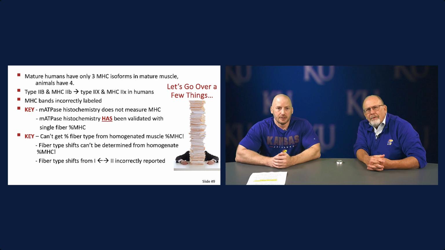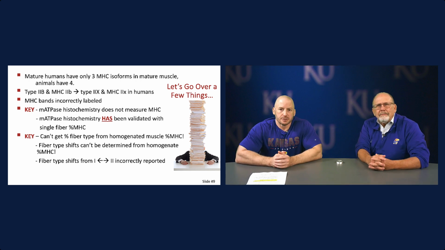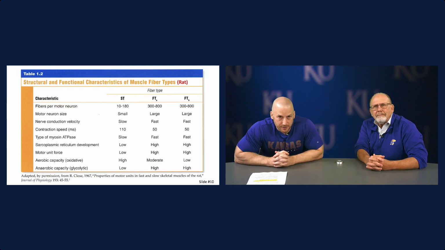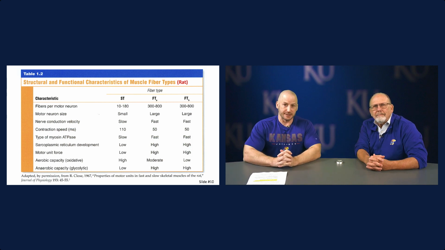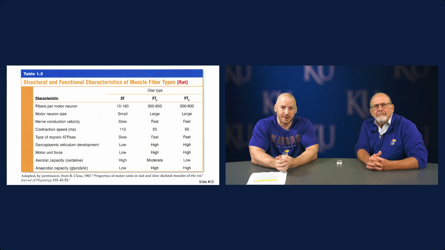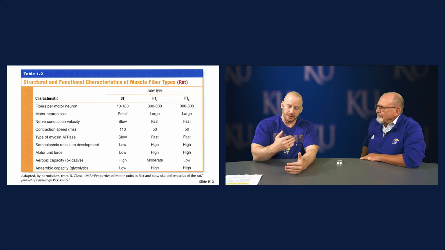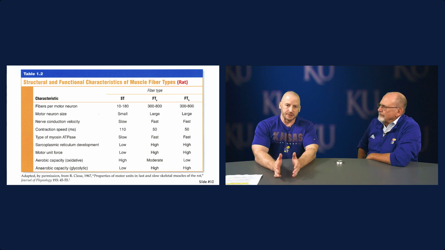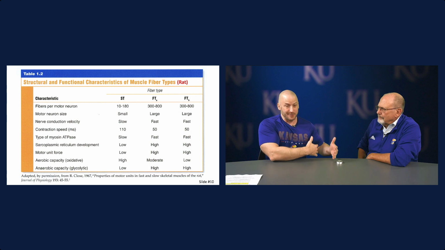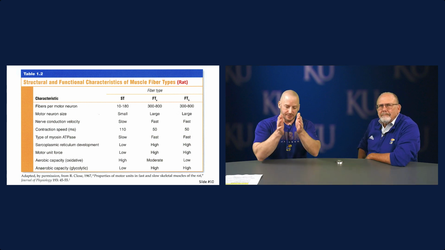I think I may have one more thing here. Nope. So we're on to slide 10 now, and this is showing structural and functional characteristics of muscle fiber types. Now, this was from a study way back in 1967, and this was rat tissue. The reason I threw this in there when we were putting our slides together is that for the general population, an undergrad student, it's very simple. Obviously, as Dr. Fry was saying, fiber typing is very complex, but this is very simple.